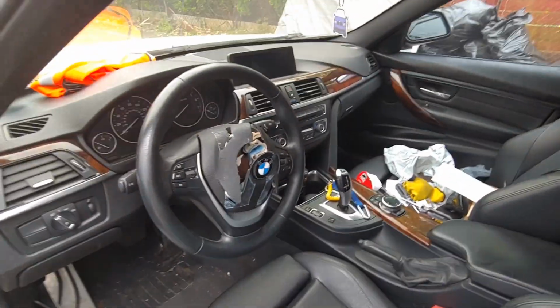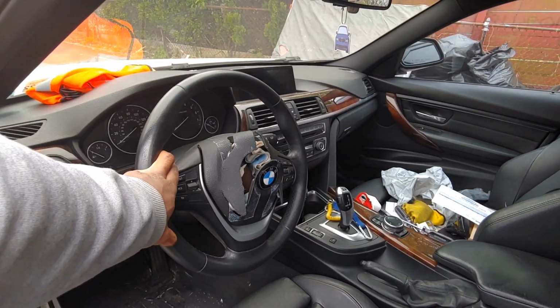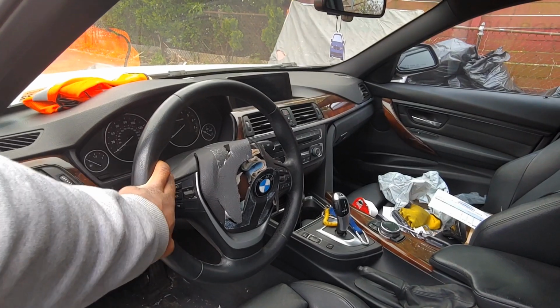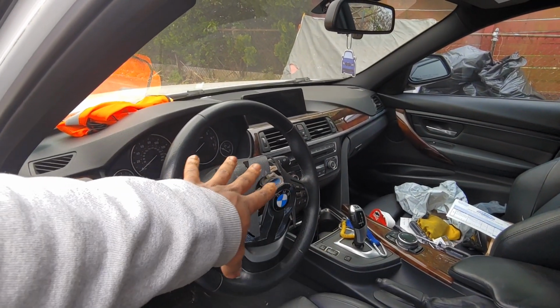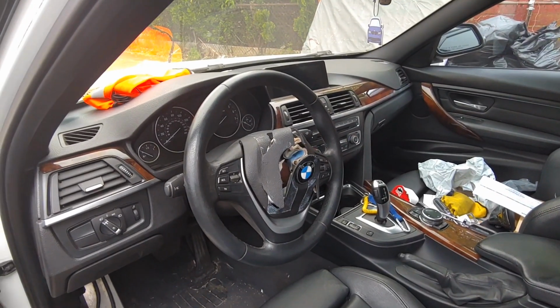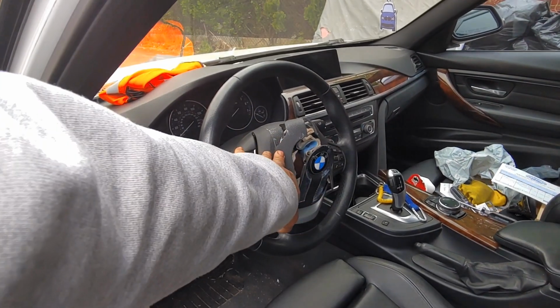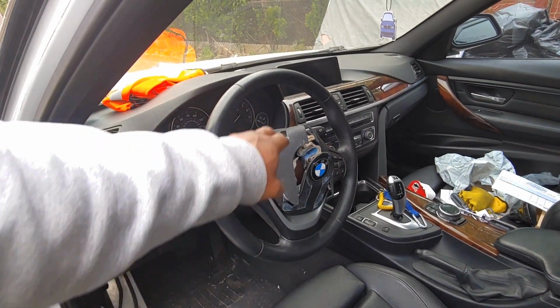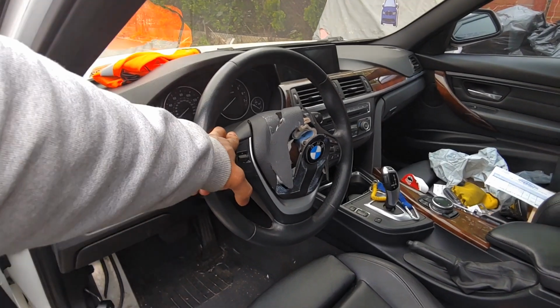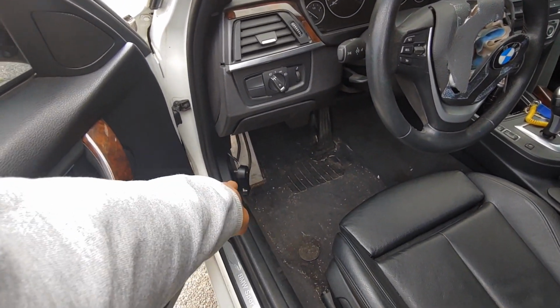Again, I'm still waiting for that airbag for the steering wheel. I'm thinking about just getting the M Sport steering wheel and airbag instead of going with the regular steering wheel. It'll be a little more than just replacing the airbag, but if I do find one at a decent price, I will be upgrading to the M Sport. Again, that needs to be fixed.